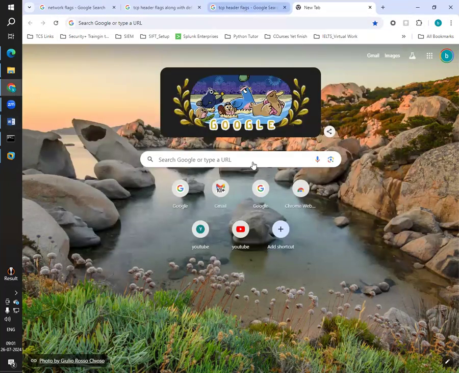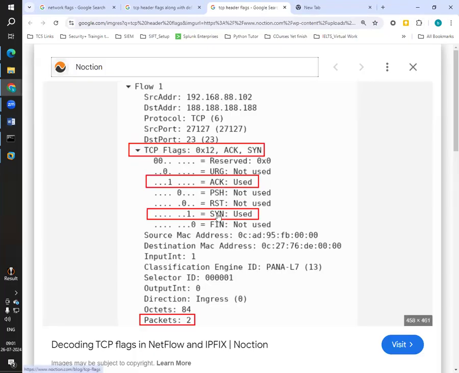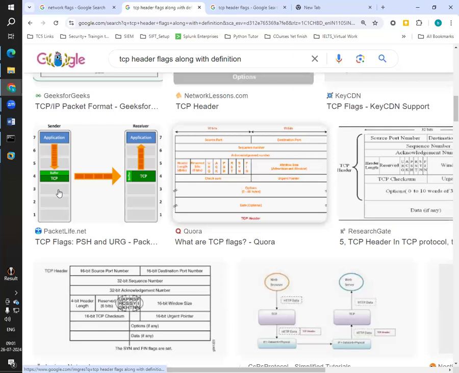Those are the things you can see, like acknowledge, sync, urgent. So send me again, it is very urgent, I lost your packet or something like that, when the communication is happening from source to destination, from sender to receiver.